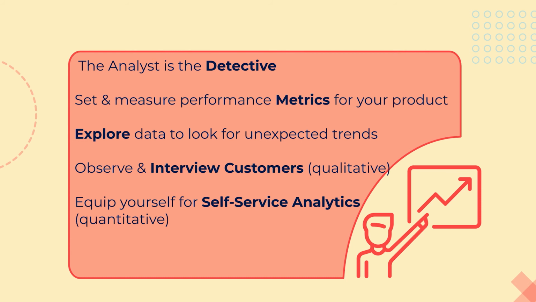The analyst is a detective. They set metrics for a product. They measure those metrics. They look at the data and see if the trends are informing their choices, if they're building hypotheses that work with the data. If the data is saying something else, they move that data or they move that product direction to fit the data that they're seeing.